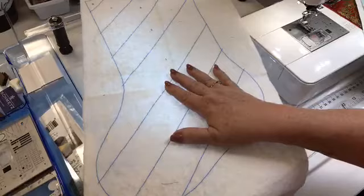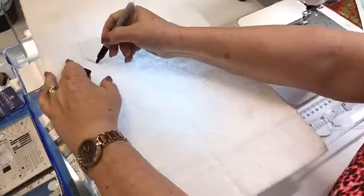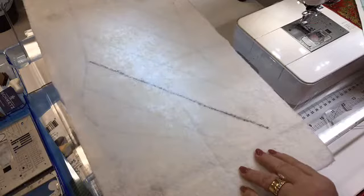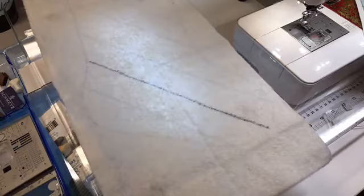Now, if I really wanted these stockings to be the same, I would flip this over now, and you can see through that, and I would just take one of my markers and make the marks right on there so that I could work from this side, okay? I'm going to go ahead and work from the other side. I will tell you that it's a good idea to mark the outside of this fabric, the interfacing. Well, I'm really messing up the batting.